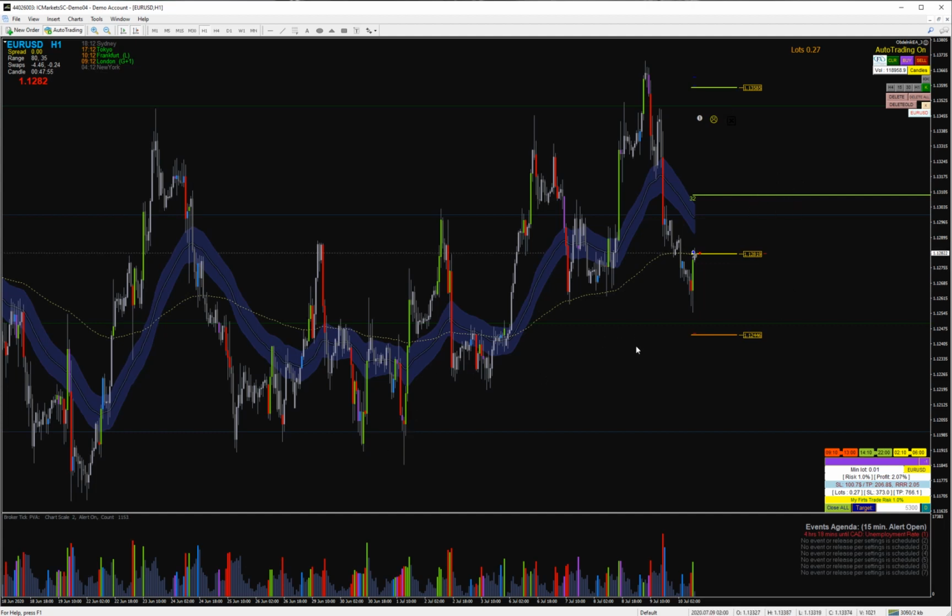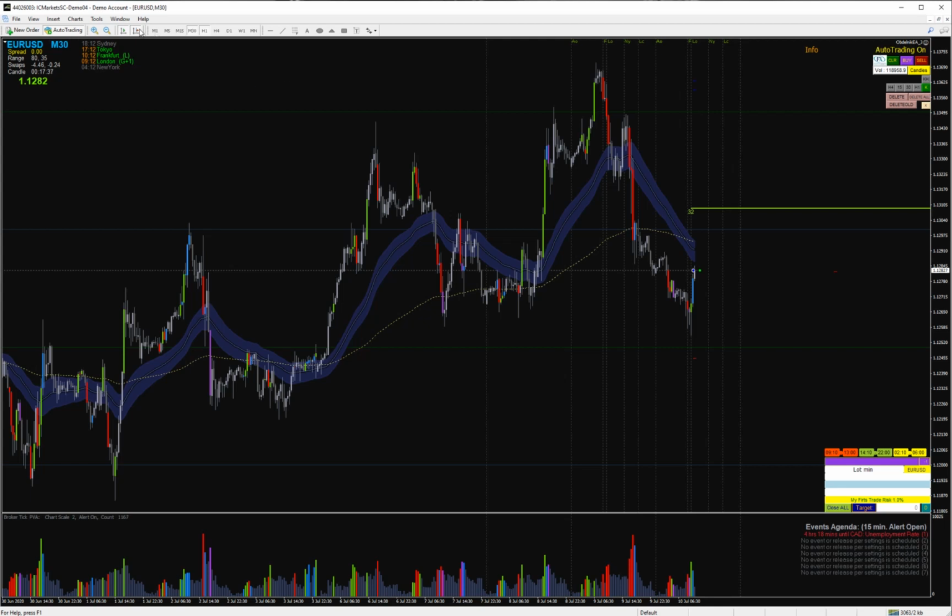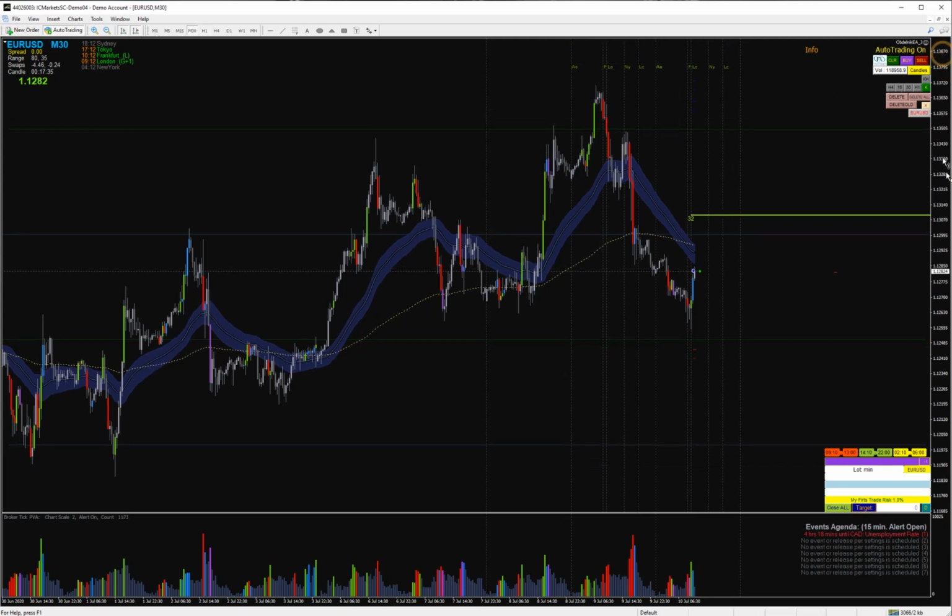So for example, I want to plan some new trade and I just want to delete all of this. I can click the number 9 when I'm on this trade and it will be deleted. If I want to delete completely everything from the platform, from this chart, I click to the delete and it will delete everything.